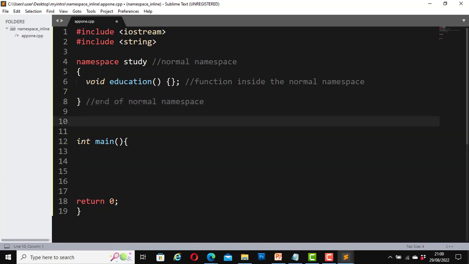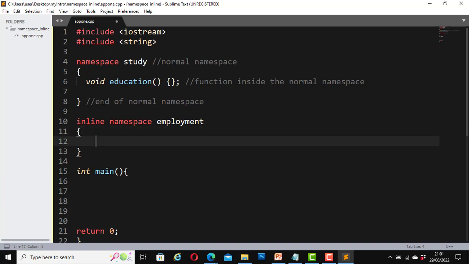Now I am going to add another namespace here with the keyword inline added to it. It will be inline namespace, and I will call it employment. I will also add a function here, and I will name it full-time.